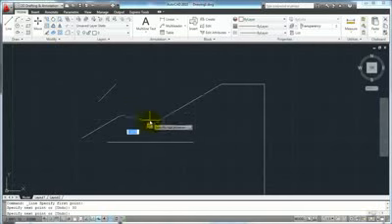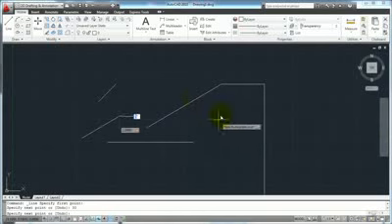Now from this point, let's say I want to go back. Well, actually, let's just go to the right. Let's just go east a little bit here. I'm going to type in a distance. Let's give it a distance of 2. So I'm going to hit the number 2 on my keyboard. I'm going to hit my tab key again. It locks in the distance of 2. And then this time I want to go at an angle of 0.